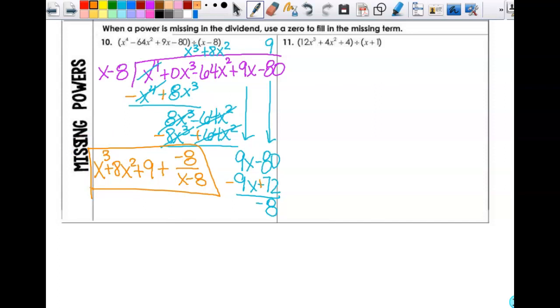All right, you do the last one on your own. I'll put the answer up there in just a second. When you finish it and you double check yourself, if you agree and you don't have any questions, you can go ahead and get started on your Delta Math. I will work through it too, so you can see it if you need to. And when you're doing your Delta Math, you need paper. You can't just stare at it and do it in your head. All right.